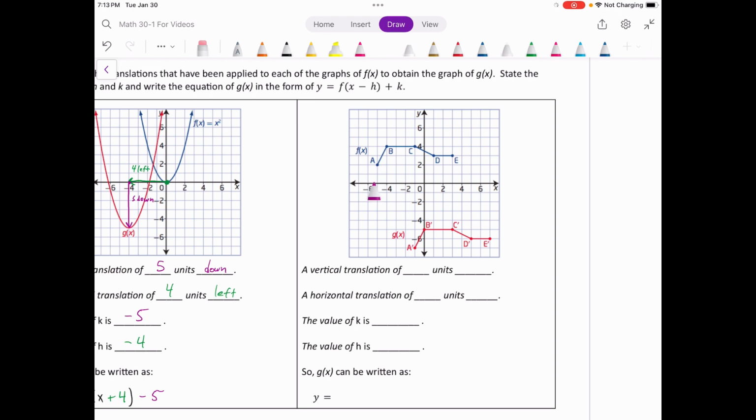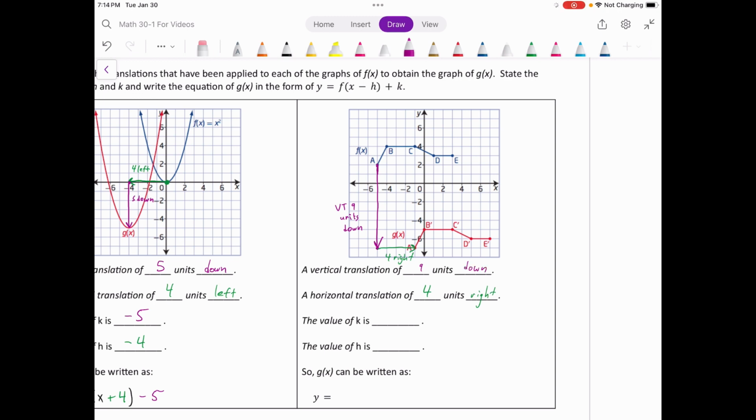So A has become this A prime, that's its image point. It doesn't matter which order we look at them. Let's just do vertical first. So it's gone from +2 to -7, right? That is a vertical translation of 9 units downward. Vertical translation, 9 units down. Okay, but then from there, it was translated horizontally 1, 2, 3, 4 units. So 4 right. So there we go, horizontal translation of 4 units right. Vertical translation of 9 units down.